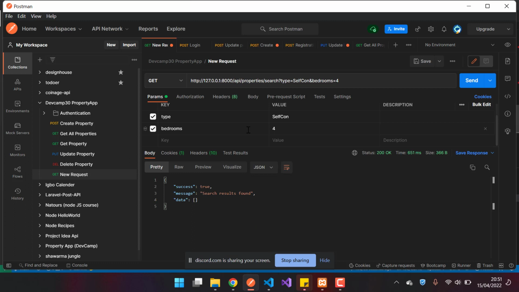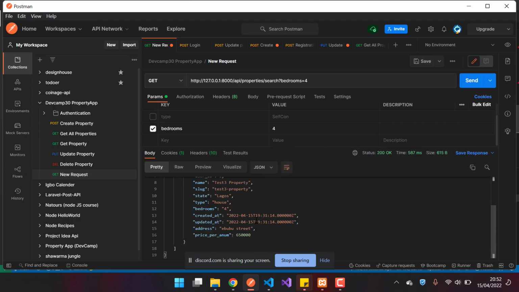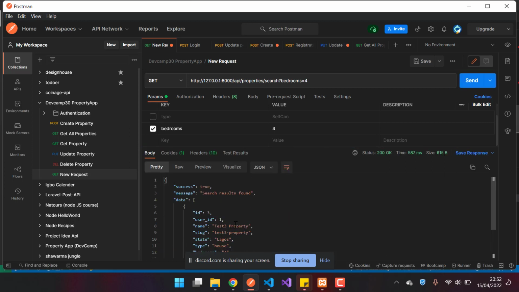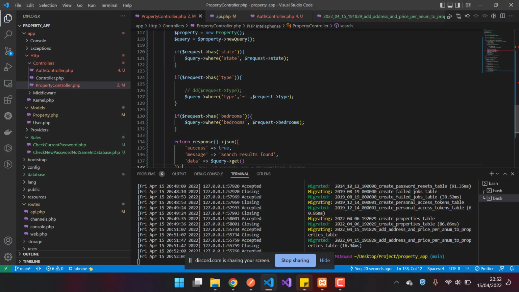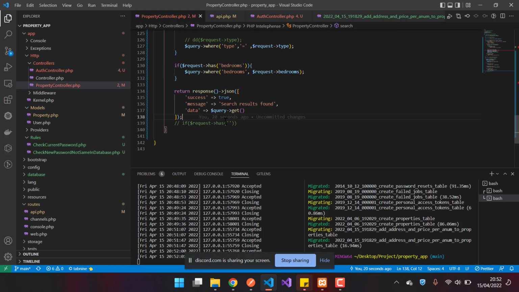It's nothing because there's no self-con that has 4 bedrooms, but if we search only 4 here, I think we should get 1. Yeah, beautiful. Okay. So our search works.